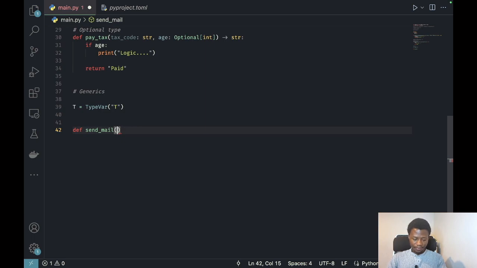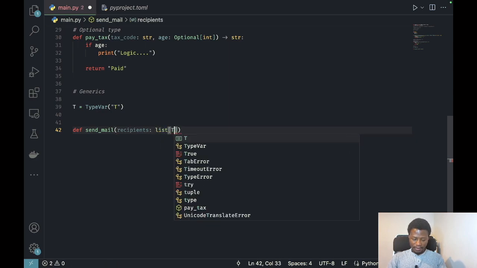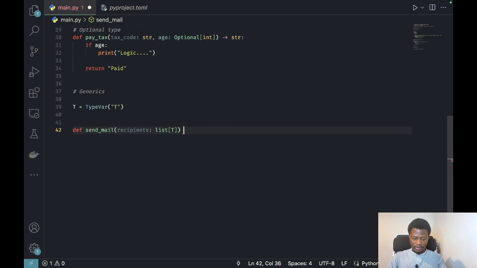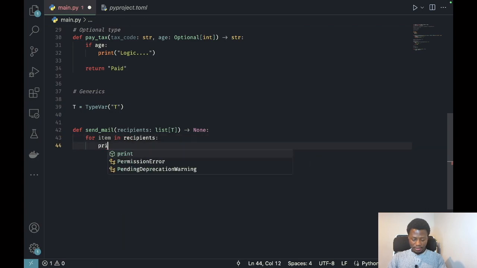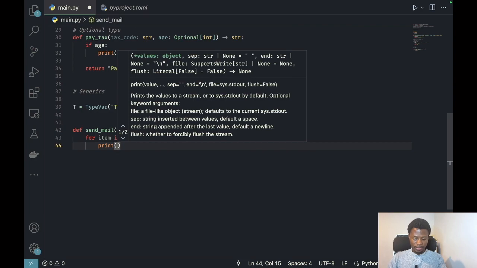Okay, so we can do something like saying recipients, a list of type T, to return None. Okay, and we can say for item in recipients, and of course we can print item.